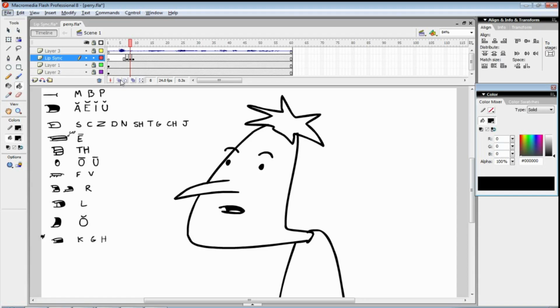While I animate, I like to have the Onionskin on, which you can activate by clicking this icon. It shows the grayed out image of the previous and next frames depending on how many you set it to. To keep it simple, I'll set it to one before and one after.